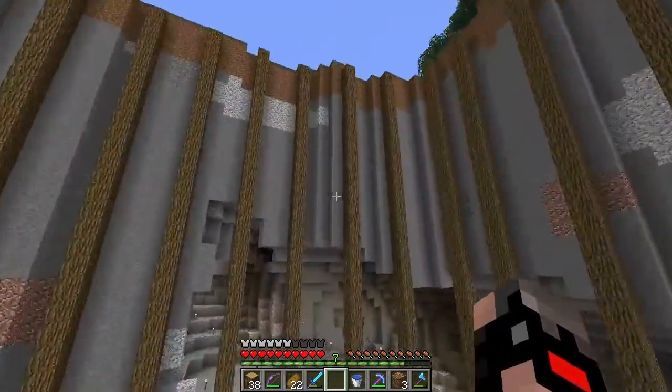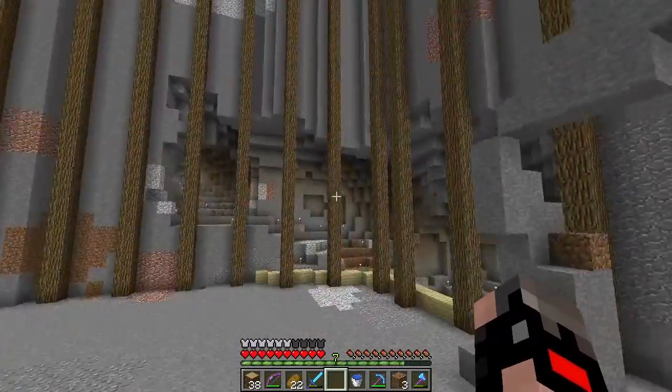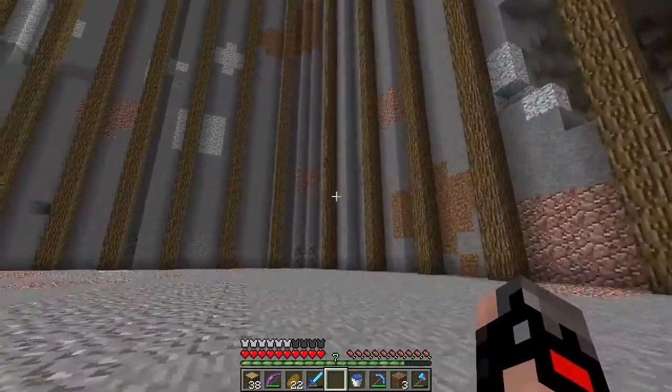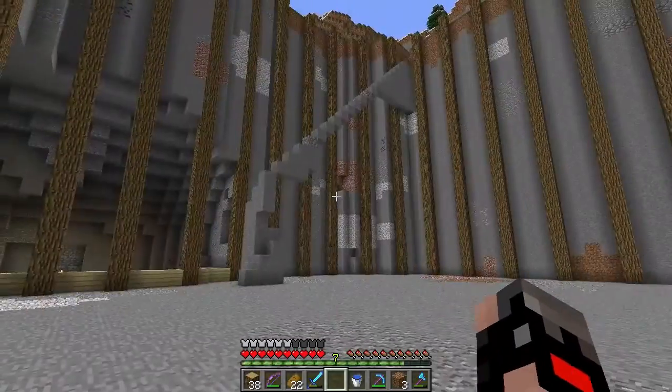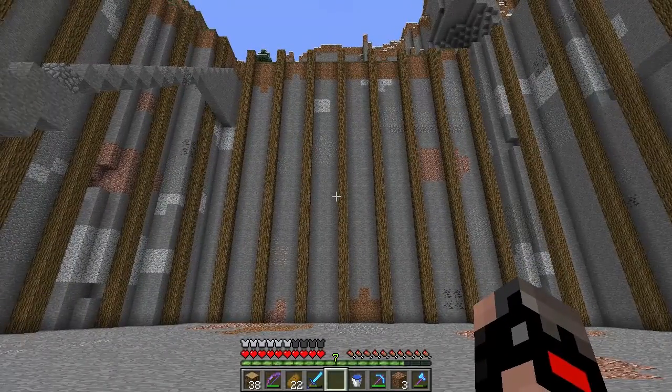Oh, no, we're not, because we can fly. Look at this. We got our elytras on right here, right now. Beautiful. So what I have planned for us is we are going to fill in these little side holes right here. Hang on one sec.